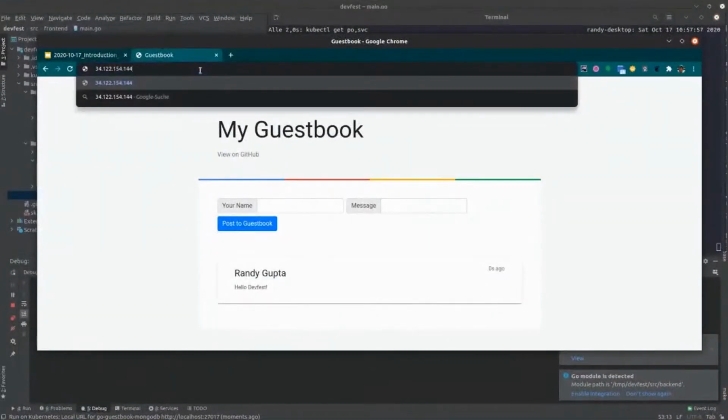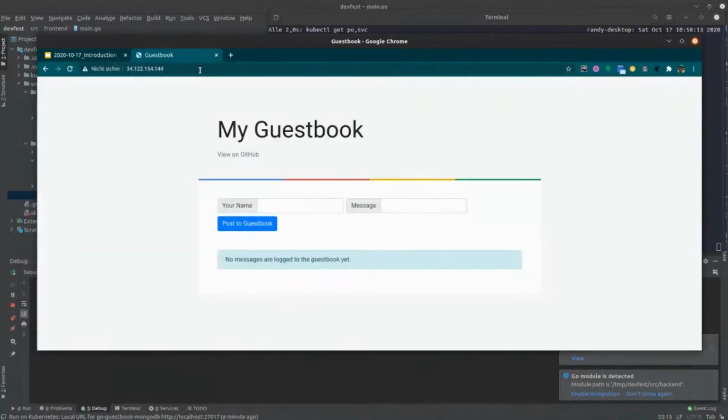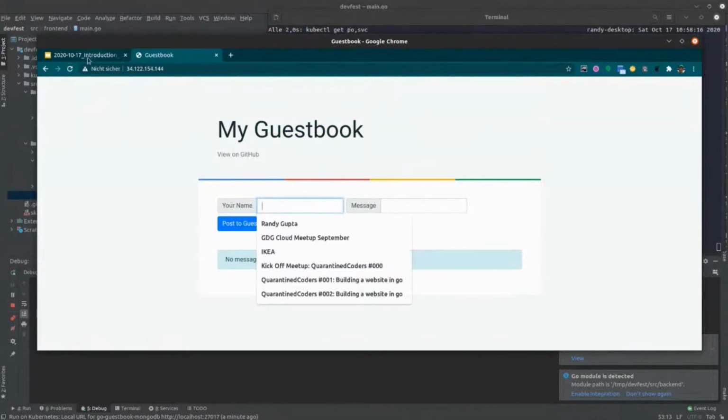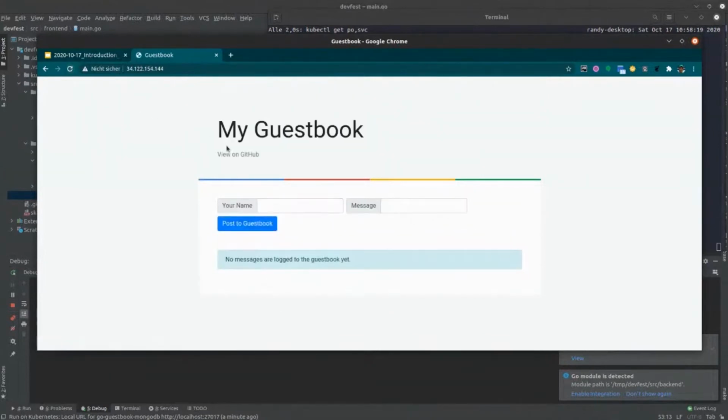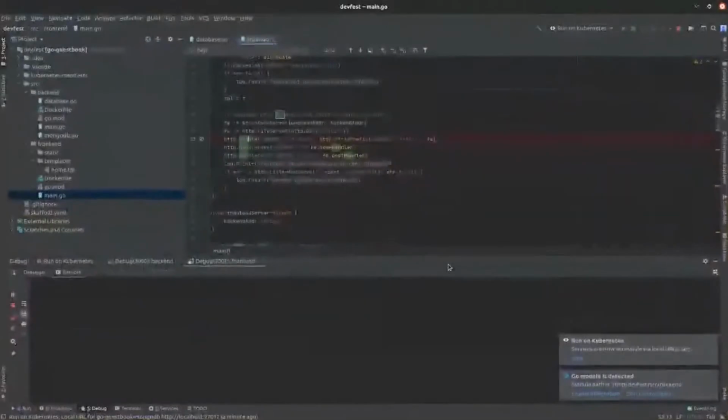Since the old load balancer was entirely deleted, I get a new IP address, and if I hit that, hopefully my IDE will tell me there is a request. Probably not, because maybe there's something in the cache. Okay, that was probably at the wrong place.